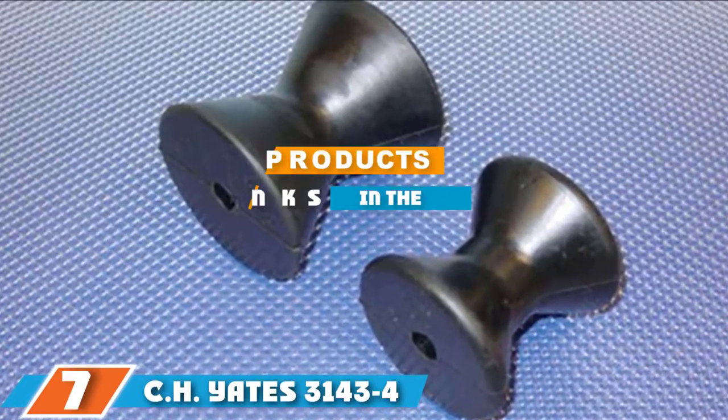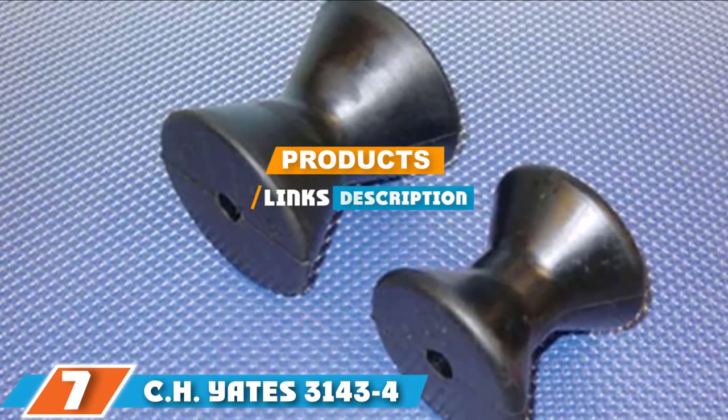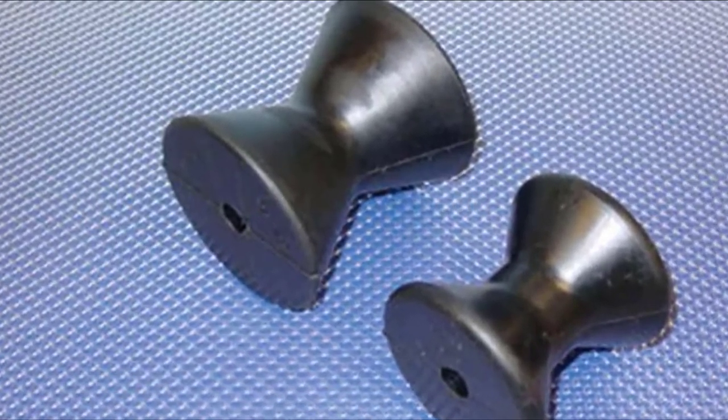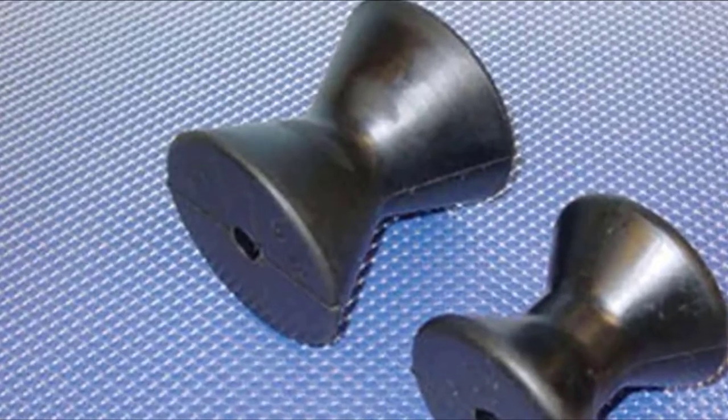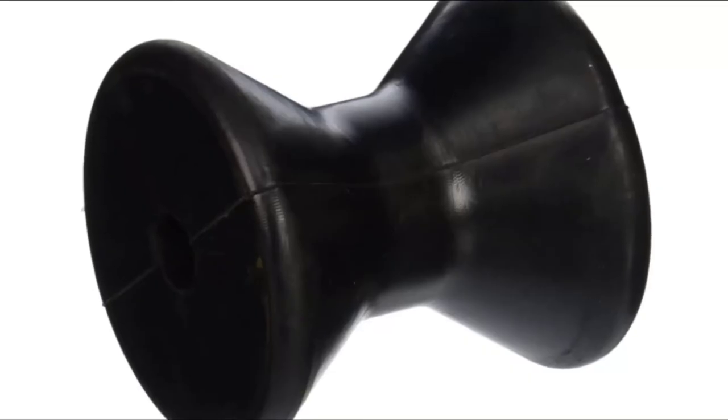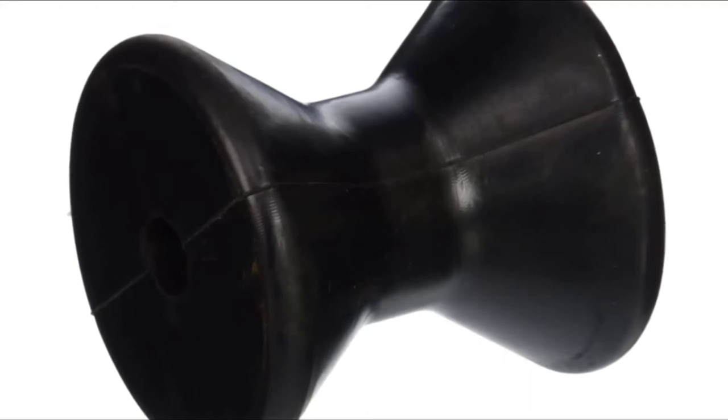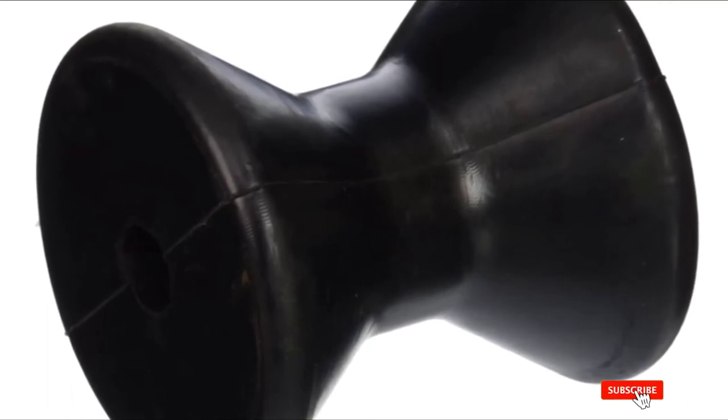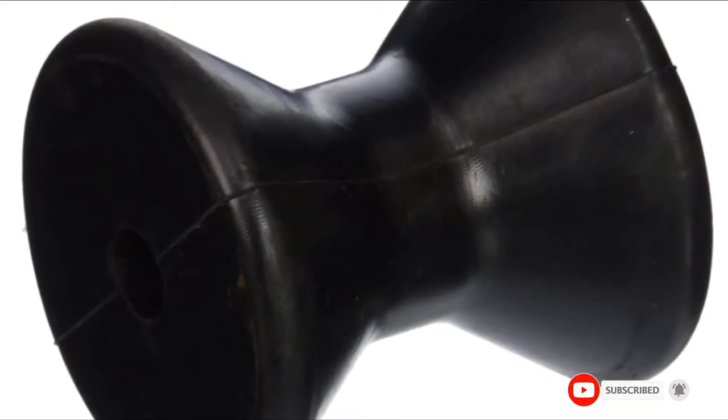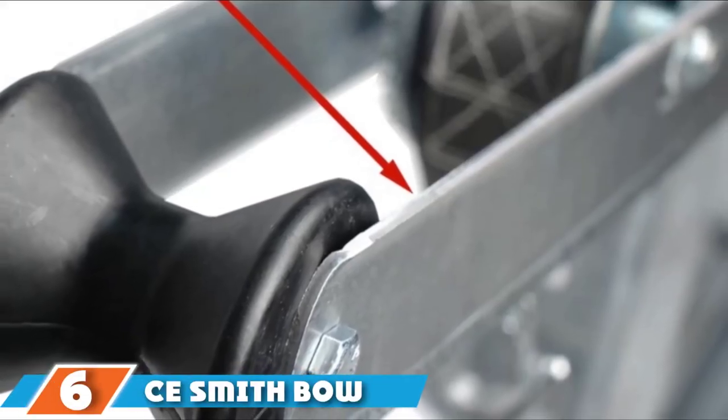At the seventh position of our list we have CH Gates 31434 Black Rubber Bow Roller. This marine roller is deemed as one of the most outstanding options that are used for marine and industry applications. It is famous for being wonderful replacements for most trailers of today. This comes with a measurement of 2 inches in length and a total of 3.12 inches in width. Aside from this it also comes with a shaft size of 5/8 inches. By the same token, many boat trailer owners considered this brand one of the most recommended picks because it has the capability to satisfy all the industry standards. What makes it quite distinct from the rest is its superb resistance against extreme temperature applications. This is also appropriate to use for strong pressure connections. If you want to know the latest price of the CH Gates 31434, then check the description box.